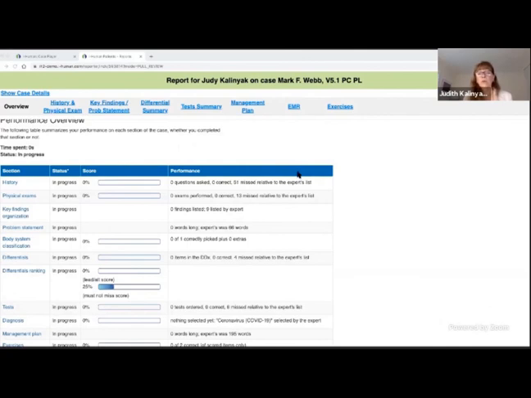But the individual person, we would be able to see, and this is the report that I would have seen if I had not had my computer, and it's on my side, guys. My internet's been a little tweaky this morning, and I don't know why. So we would see what we did in the history. I would be able to see how I did versus the median of the class. And then if I delved into that history, I would be able to then see what my dialogue was.